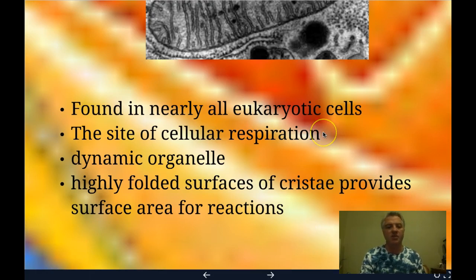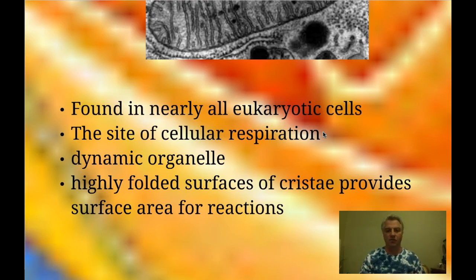Again, the mitochondria is the site of cellular respiration, where we break food down in the presence of oxygen for energy, and we will talk way more about cellular respiration later on in the year. It's a very dynamic organelle. That means that it moves around. It's not static. It's not stuck in one place. It will move around throughout the cell.